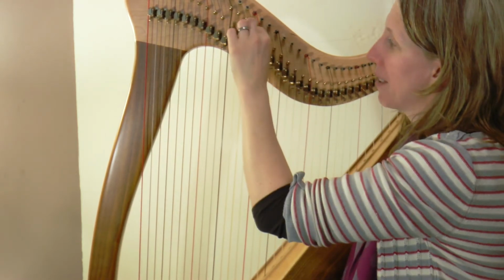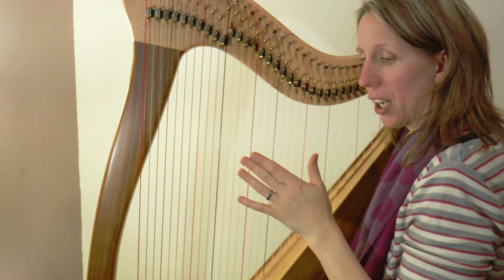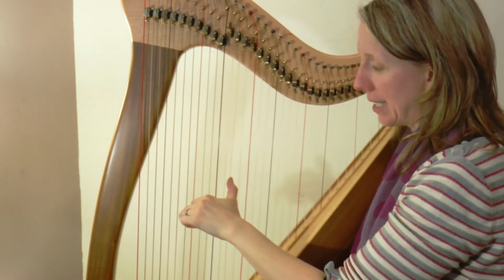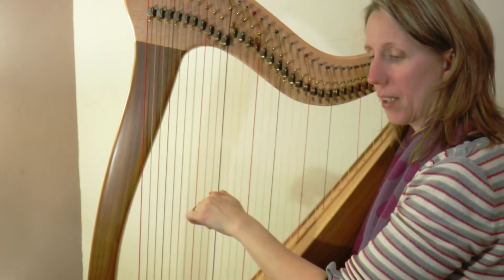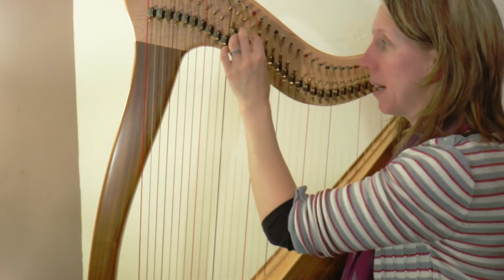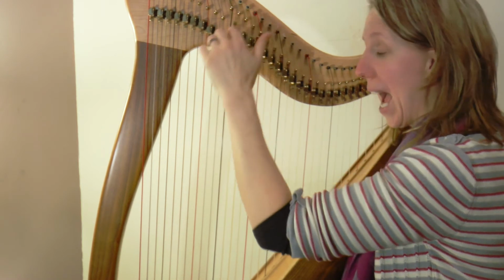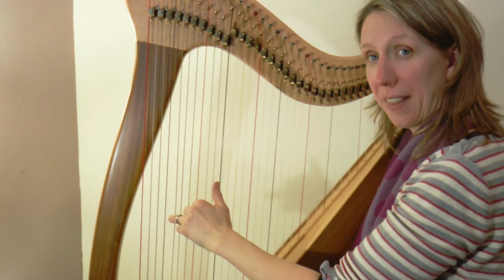So then if I just get rid of that A again, so I'm just taking my A lever off below middle C, I'm just going to go straight on the B, D, A, D bar, on that bar there. Maybe you want to play it with me. I'm going to include my lever change, so I'm going to hit with the palm of my hand to damp, and I'm going to get back for that G and the D.